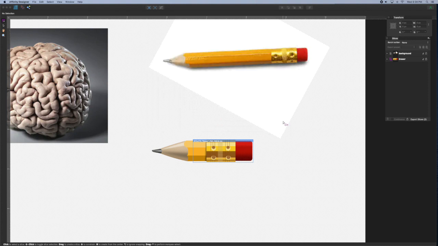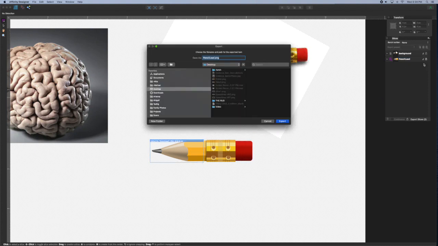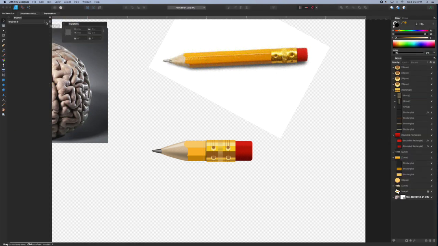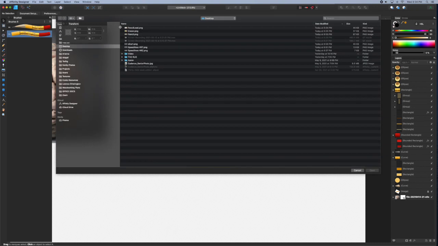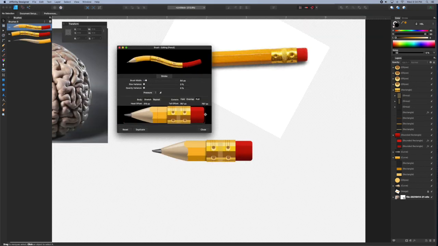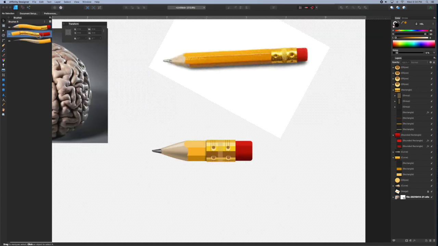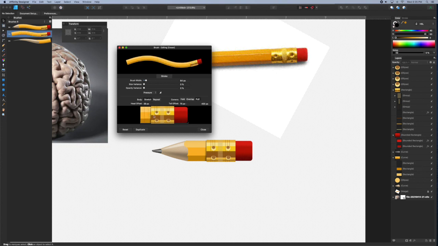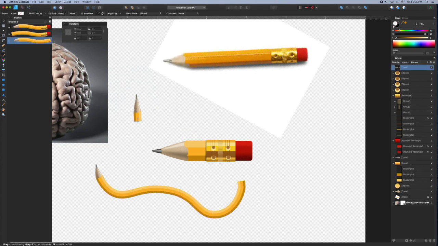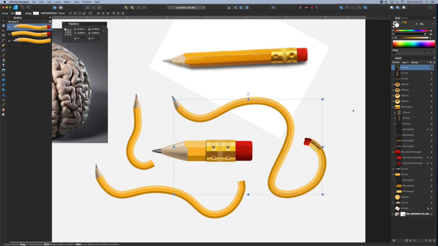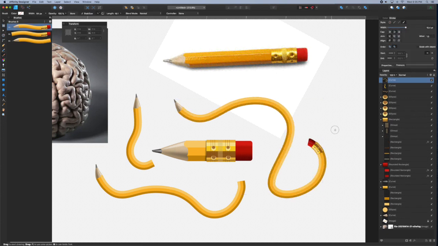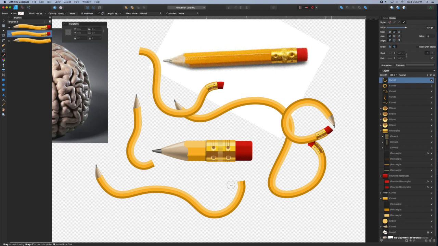And I'm also doing it for just the tip and just the eraser. So I have actually three brushes I'm doing. The reason I did that was because I realized I don't want extra erasers and brushes, so then I'm pulling it into the brush maker and defining the stretch area by dragging in the head and tail. So there's two of those brushes, and then I'm going to do the same thing with the eraser.